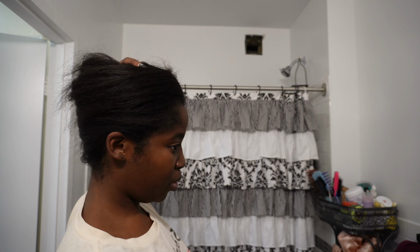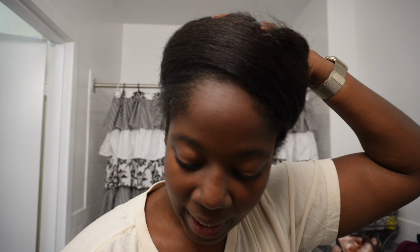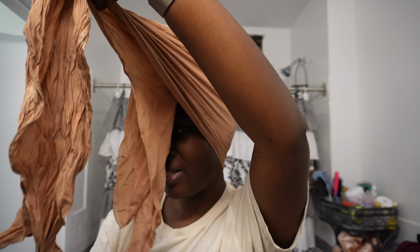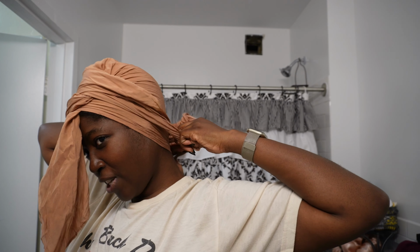I'm going to show you. I'm going to turn around, like all of it is together. This is the reason why you have already pre-folded your scarf and you have it laid out neatly, because you're just going to grab it by that edge that was close to your face and pull it over your head, let it go around your arm till it's in the back of your head. Hold it in the same place with your other hand and pull the other hand out. Hold the edges really tightly. Make sure this piece in the middle is as far down as it will go. You're pulling them across the hands, and then you're tying it in the back.